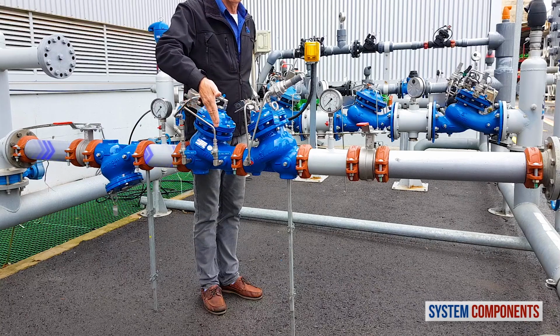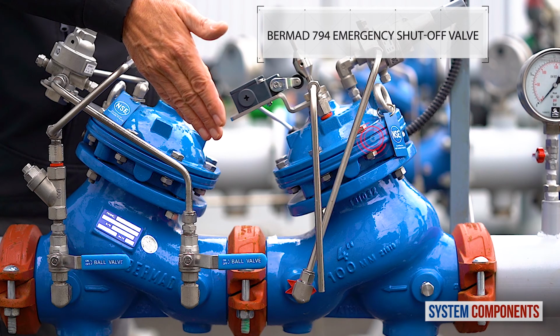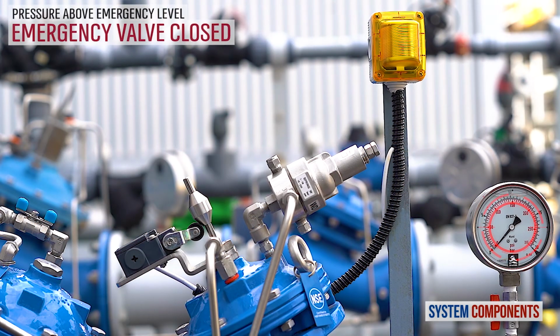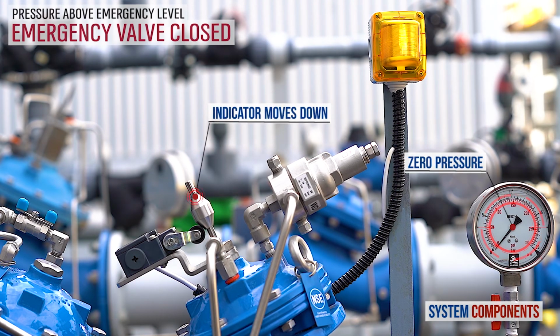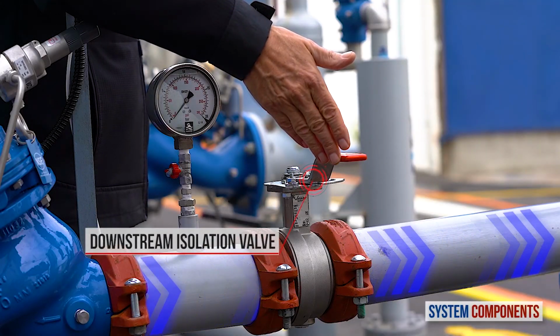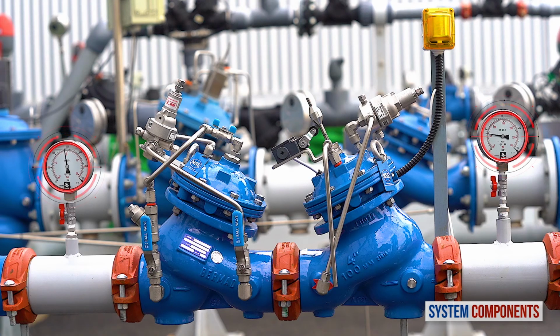The water then passes through the BURMAD 794 pilot-operated emergency shut-off valve. As explained earlier, under normal conditions, this valve is fully open, only entering shut-off when the consumer supply line pressure rises above its preset allowable pressure, which can be adjusted using the pilot. From here, if the downstream isolation valve is opened, the water will go on to the consumer line. Also, in this installation, we have two pressure gauges, upstream and downstream of the emergency and primary valves.